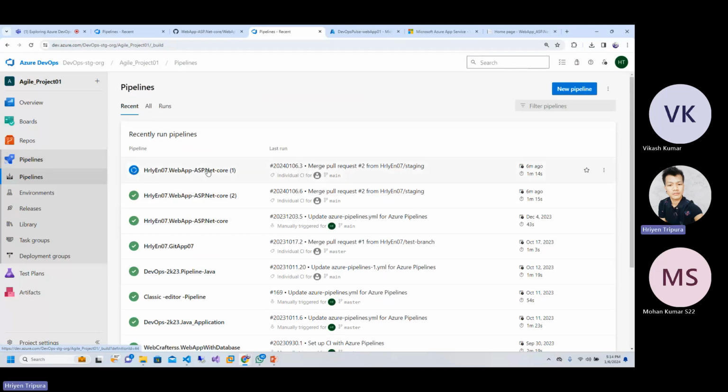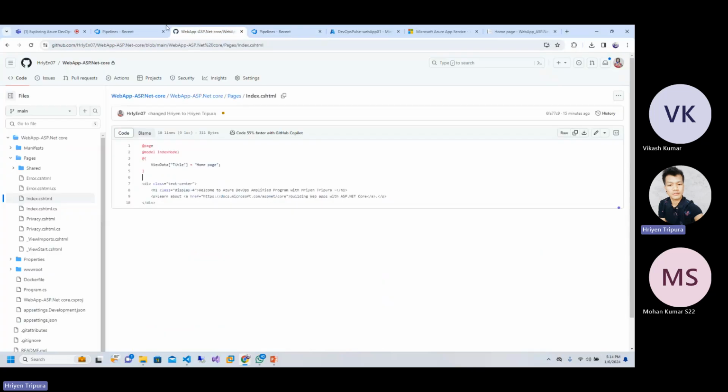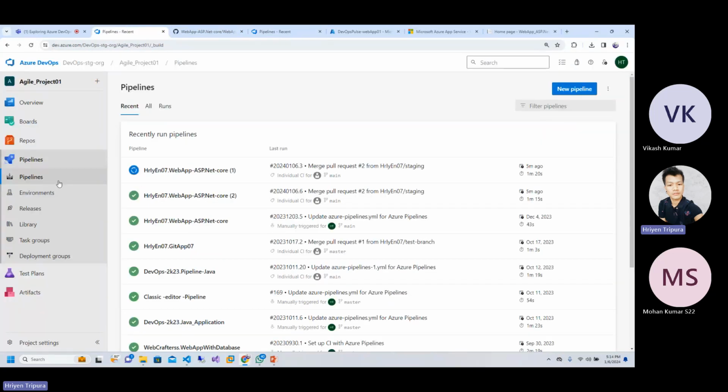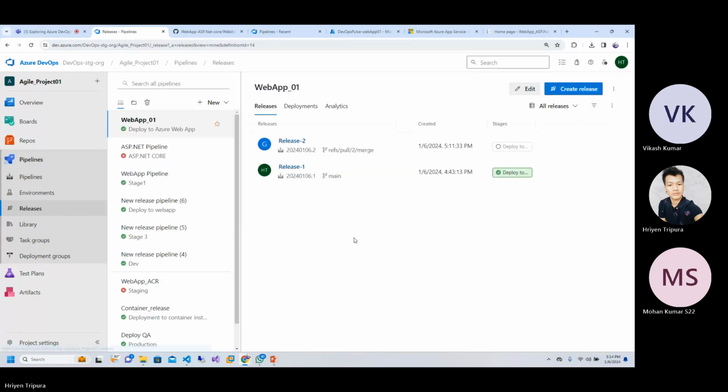Meanwhile, let it take some time, maybe at least 1 to 2 minutes, depending on the workload. Once it is successfully deployed in your continuous delivery, then we can see it in your Azure web application.